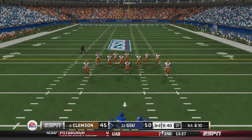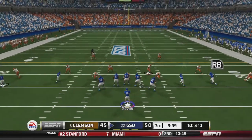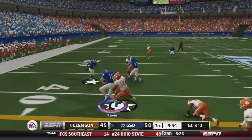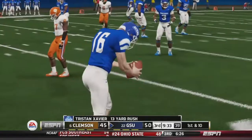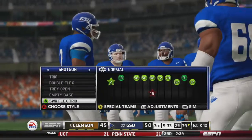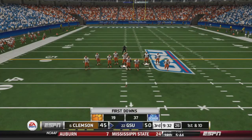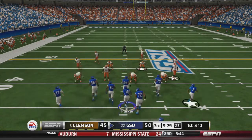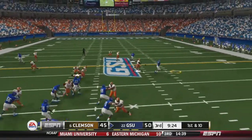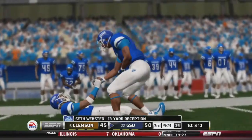Well, the guys are chomping at the bit down there, waiting for the game to start back up. They'll spread the field with five wide. Now he tries to buy some time. Here they come. And they make the stop at the 39-yard line. First and 10, ball on the 39. And a quick throw. He's at midfield, and he's taken down right around the 48-yard line.